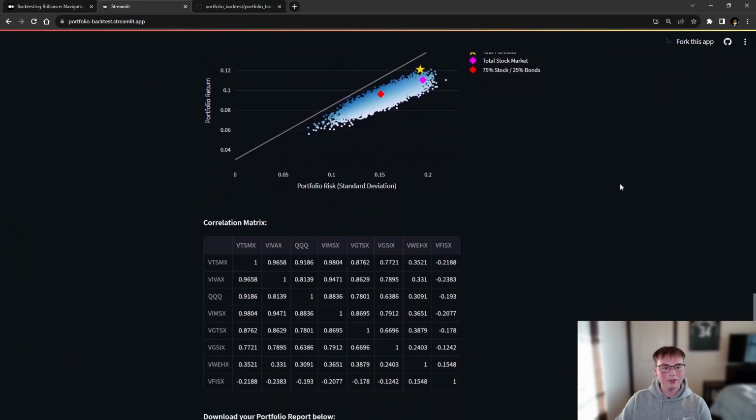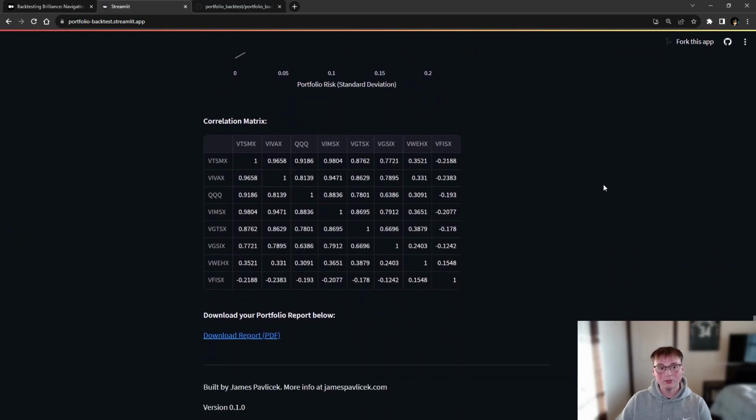The next cool thing that is outputted is a correlation matrix. So this tells you how your stocks are correlated to each other. So with the portfolio standard deviation that we were talking about earlier, the further that these are correlated from each other, and the scale is from -1 to 1, the further that they're correlated from each other, the more diversification benefit you have from combining them within your portfolio.